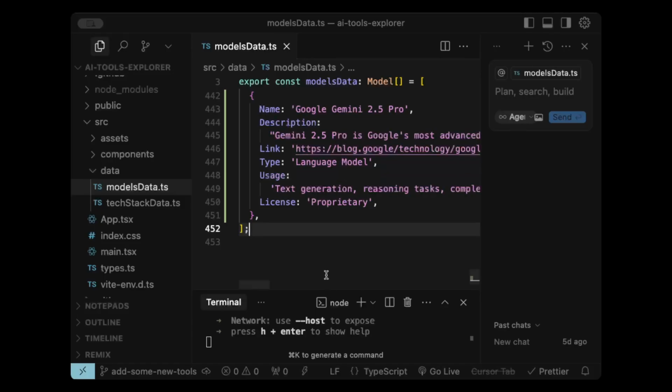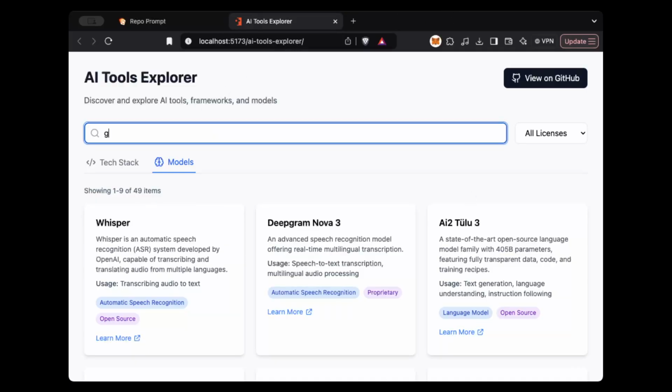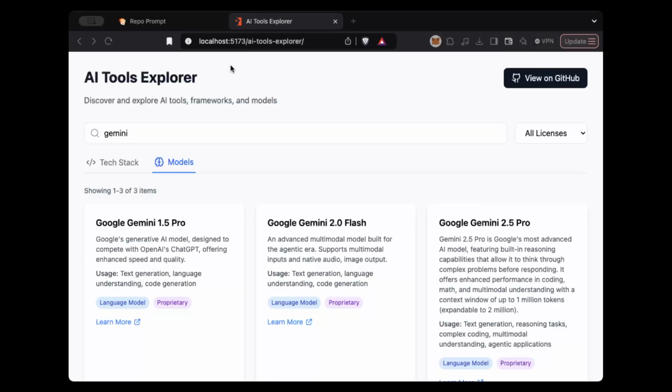And now if we go to our actual app, we'll be able to see the new one. So I'll just search for Google Gemini. And it's right there. That's the information that we got from Cursor. And let's see, what's another one? I'll try one more and just try the other workflow that I saw in the demo. Just give me a second and find a new article, new live tool.